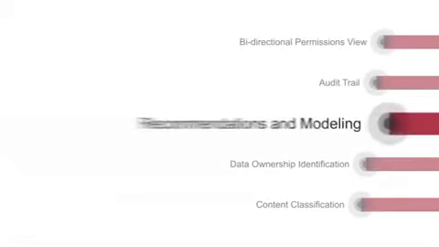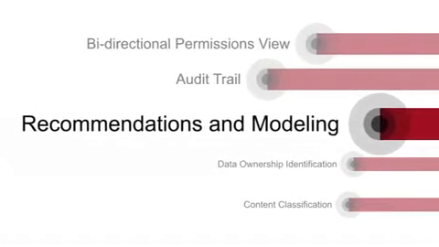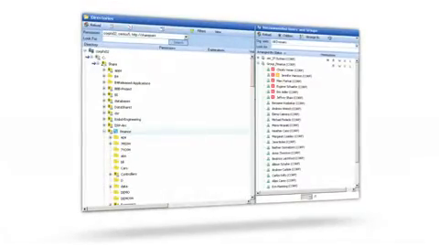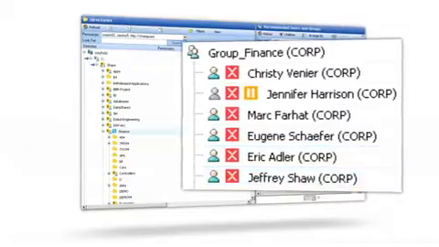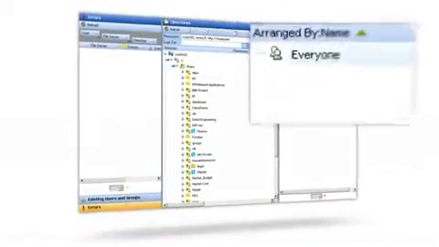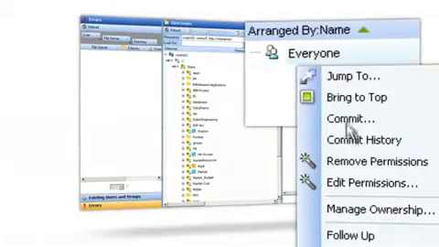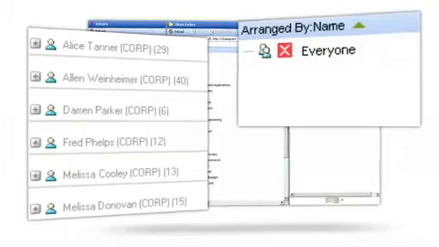The third core piece of Data Advantage functionality uses the first 2 pieces. Because Varonis can see who can access data and who does access data, our framework puts those 2 pieces together to make recommendations on where you can tighten up access control without disrupting user behavior. We also allow you to simulate changes to permissions and user and group memberships without business impact.